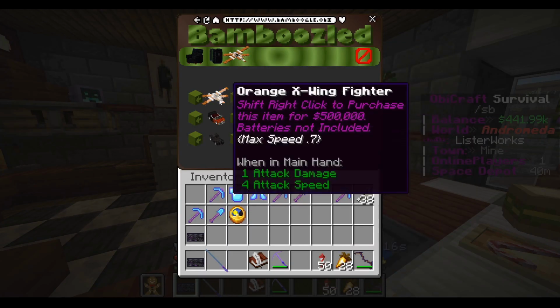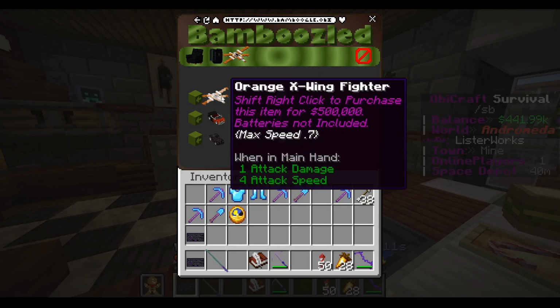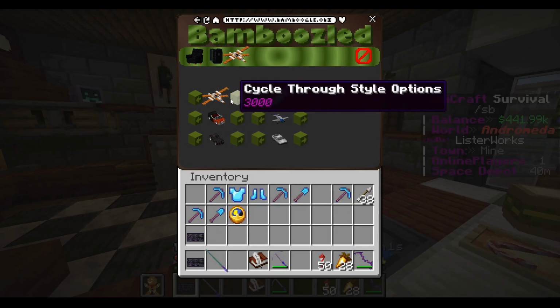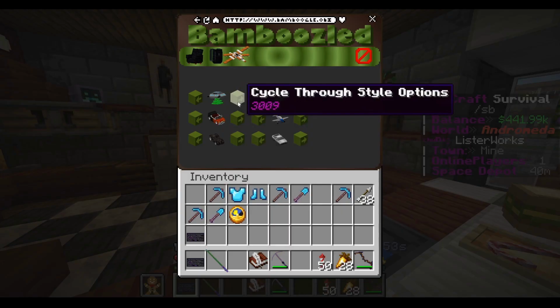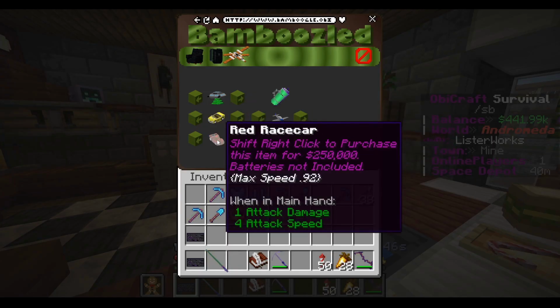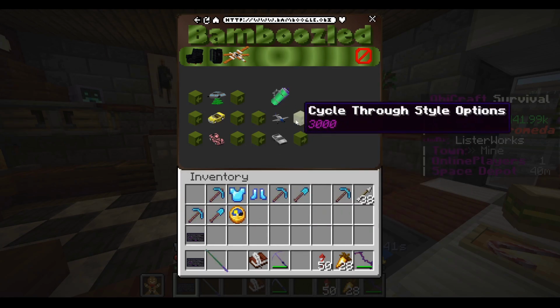Vehicles. We have all kinds of X-Wing fighters you can buy. These are expensive, 500,000 in game. I don't even have 500,000. I could, I have Stardust enough to get it, and we'll get to that soon. But you have different X-Wing fighters here because we are a space-themed server. You have a UFO, ObiCraft UFO, and then you have different cars down here that you can purchase. $100,000 for the cars, $250,000 for these faster cars, 500,000 for this one.